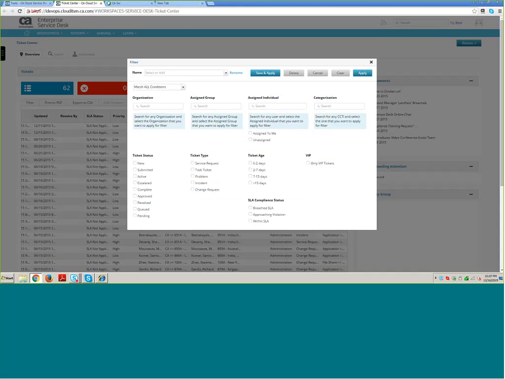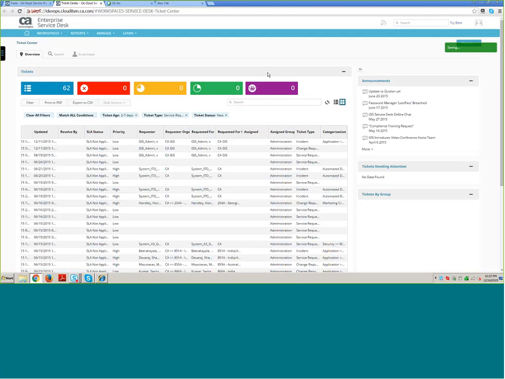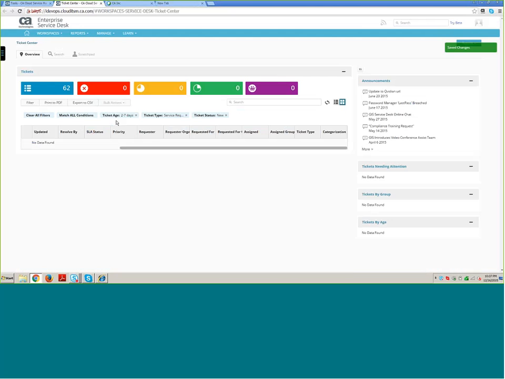You would be able to save that configuration. Assume you already have something showing up like ticket days, and then I'm doing only service request, and I'm interested in the new tickets status. It would show up like this. So I can just create that, and then I can save this filter 1. And then save and apply. Those would get applied.